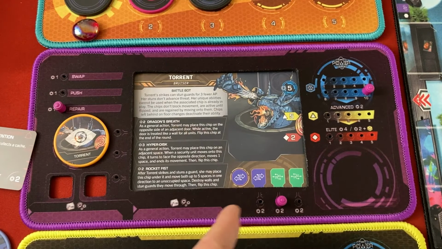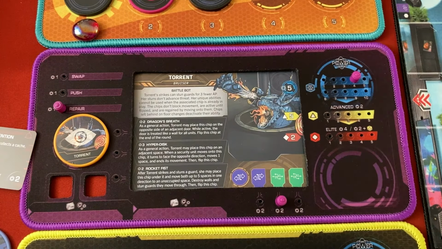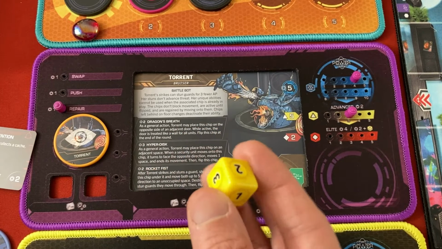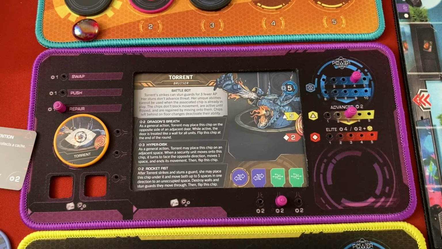Or maybe I ignore that and focus more on the hyperdisk and stuff. I'm not really sure. You know what, for now I'm just going to go all the way down to 4 and get 3 yellows. Theoretically, 3 yellows by themselves could consistently get me close enough to stun. So that should be decent for getting some stuff done.